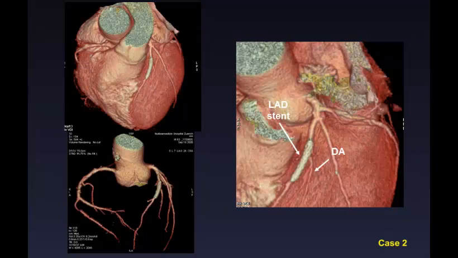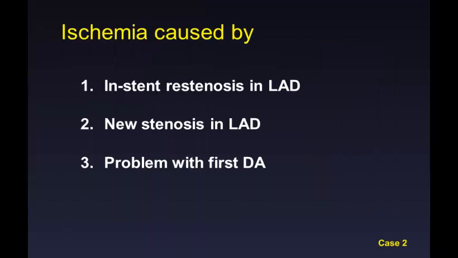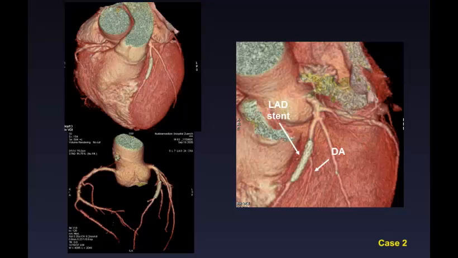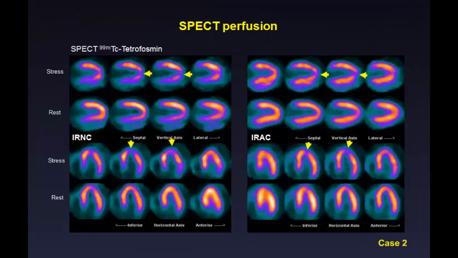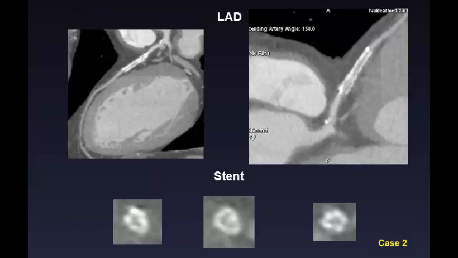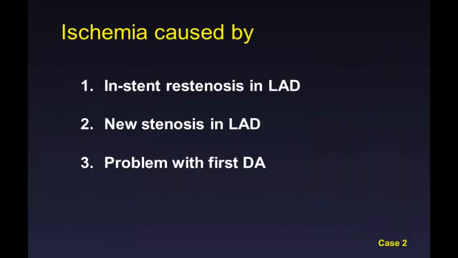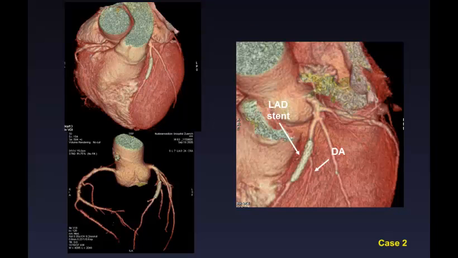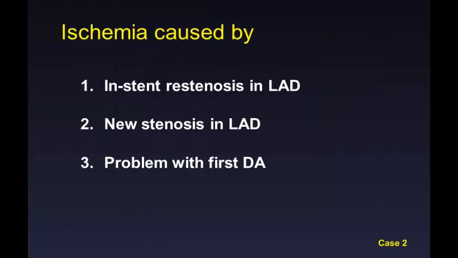if we look at this, then, well, we can see anatomically which artery serves which territory, and therefore my question for you, if you look at this picture once more and at the nuclear scanning here quickly, this is the nuclear scanning, apical ischemia. The question is, the ischemia is caused by what? Is it caused by in-stent restenosis in the LAD, by a new stenosis in the LAD? There was no calcification in the other arteries, by the way, and no lesion visualized here. Or is it a problem with the first diagonal branch?